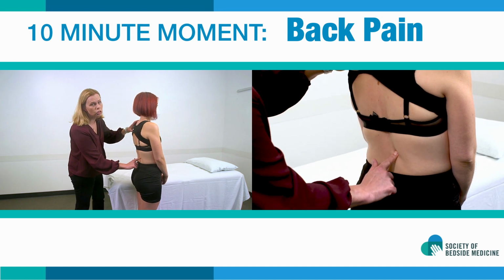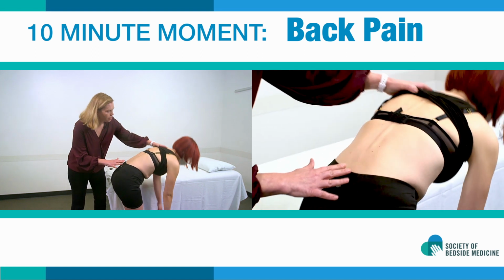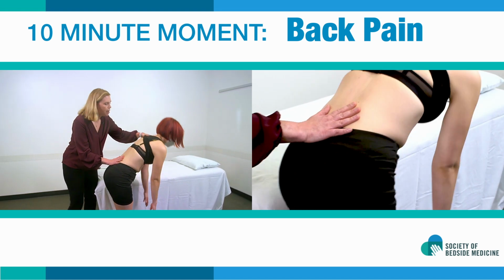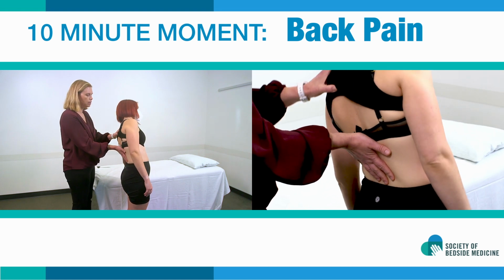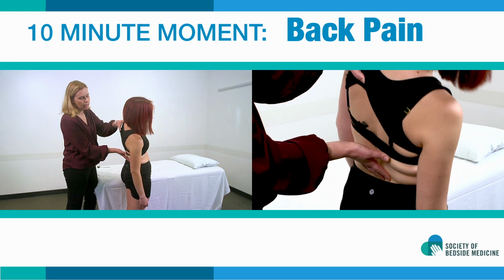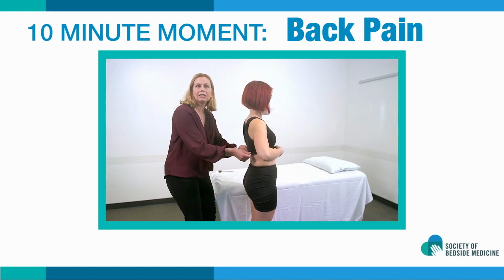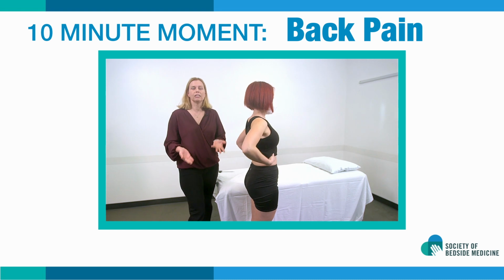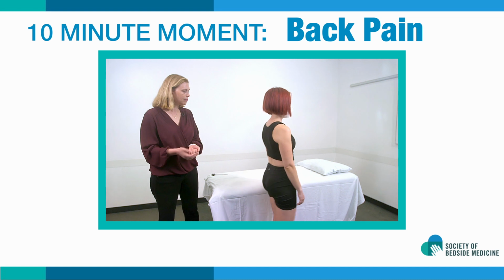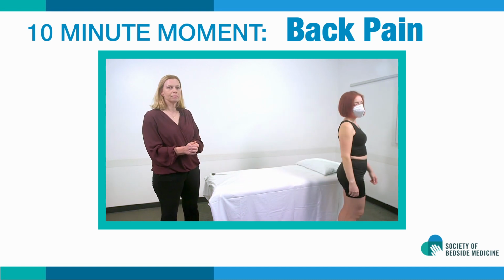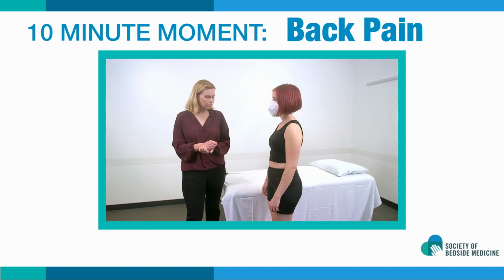Next is range of motion. Can you please bend forward, try to touch your toes? Very good. Come back up, bend backwards, and bend to the left side, and bend to the right side. Any pain with doing this? Wonderful. While the patient is standing, I look at their gait and do strength testing. Can you please walk forward and turn around? And walk back. And now can you please squat down?